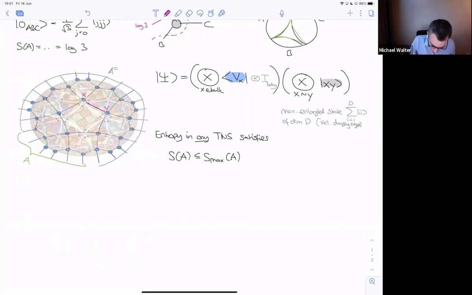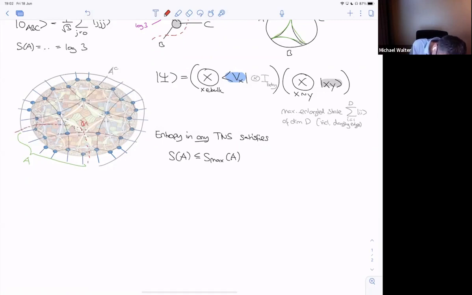Okay. So there's lots of ways of doing it. I could, for example, cut like this. That's probably not a good idea. It's not very economic. It gives me a poor bound. The best way of cutting is, of course, by cutting minimally. That gets me the tightest bound on entropy. So entropy in any tensor network satisfies the following bound: we can always upper bound the max entropy by the logarithm of the dimensions corresponding to a minimal cut in the network. And here, a minimal cut would probably look like this. Let's say, like so. This would be one minimal cut.